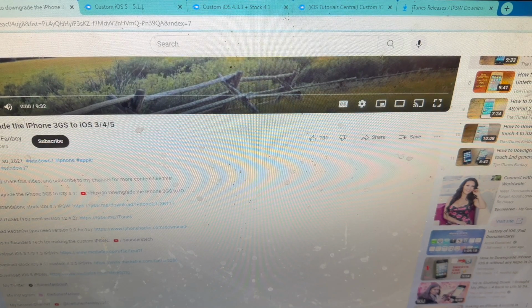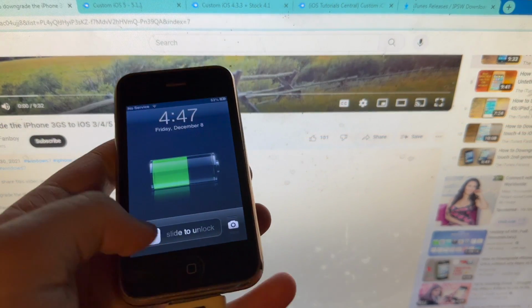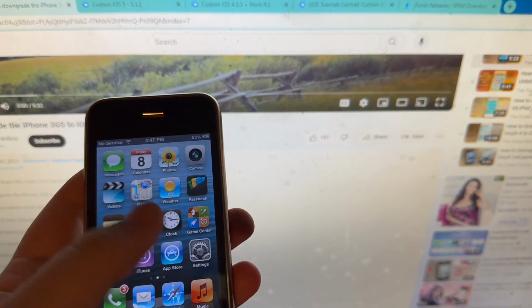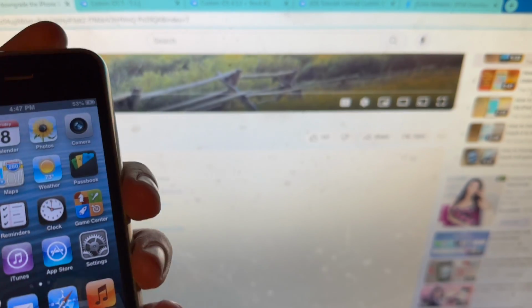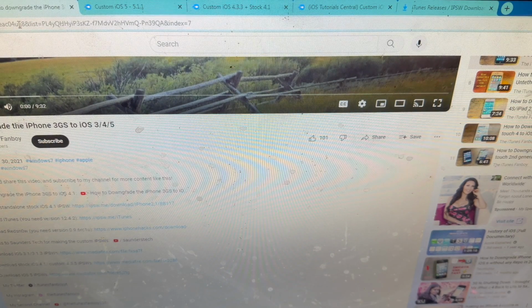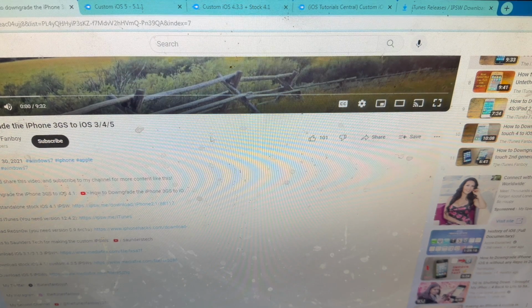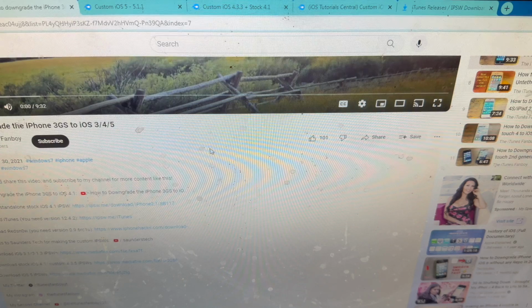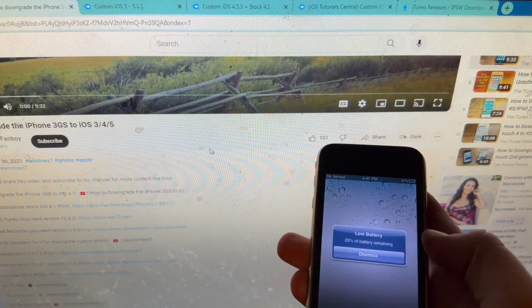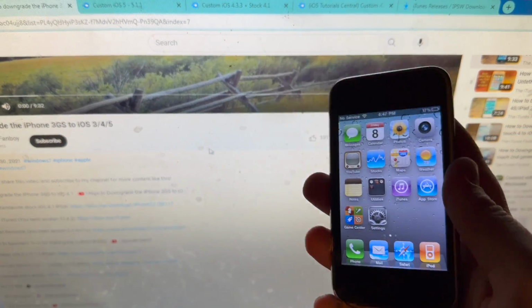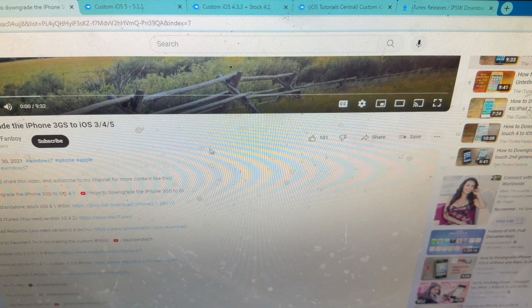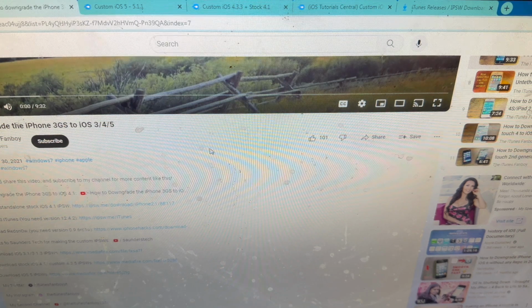In this video, I'm going to show you how to downgrade the iPhone 3GS from any iOS version down to iOS 6.1.6. Now, whilst I did make a YouTube video on this two years ago, it didn't work, because this method, whilst it still works, requires you to downgrade your iPhone 3GS to iOS 4.1 first. Which is okay if you're running iOS 4.1, but if you're on iOS 6, we'll be showing you that. So you don't do the previous downgrade. But without further ado, let's actually get into the steps.